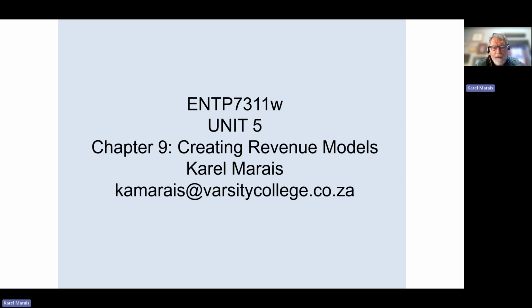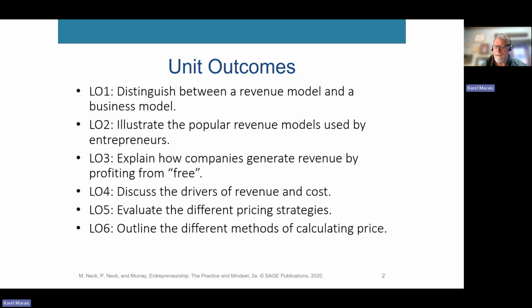Okay, let's start talking about revenue models. So there you've got what the learning unit talks about. Learning outcome 2 is the one that I said I'm not going to do tonight. There are 10 revenue models that we will not look at, but I will do that in a video, and that video would go very well with learning outcome 3, how you generate profit from free or freemium, as it's called, as opposed to a premium model. They talk about a freemium model. I'll touch on that tonight, but I'm not going to deal with it.